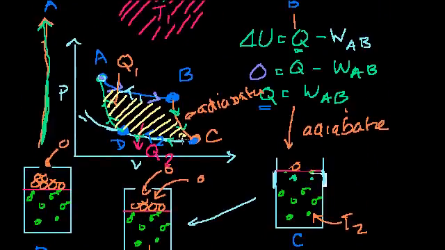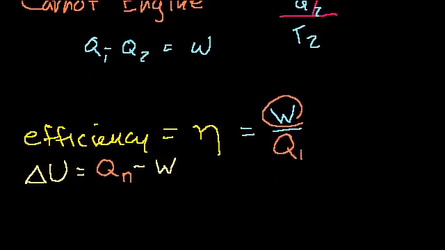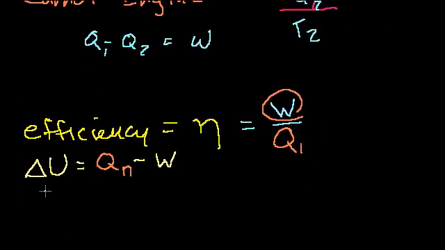So if I go a complete cycle in this PV diagram and I end up back at A, what's my change in internal energy? It's 0. My change in internal energy is a state variable, so it's 0. My change in entropy will also be 0. It's another state variable, when I get from A back to A. So over the course of this cycle, we know that my change in internal energy is 0.